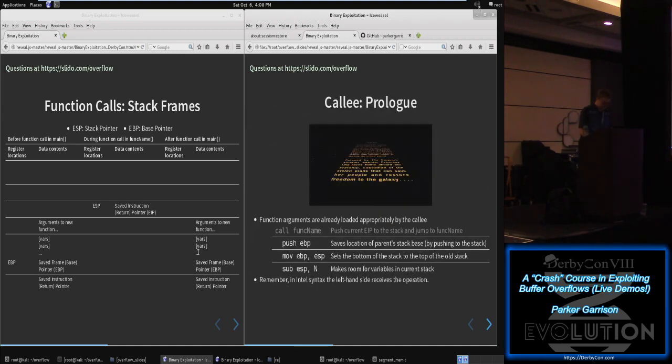So now we're in the callee. This is its own separate function. It has to save the location of the parent's base pointer so that the previous function can address its variables properly and close properly as well. So it pushes that to the stack. ESP, of course, decreases. This is an upside-down diagram. And then we need to make room for the variables in the current stack. We set EBP to the base of the current stack and then subtract from ESP to make room for it.